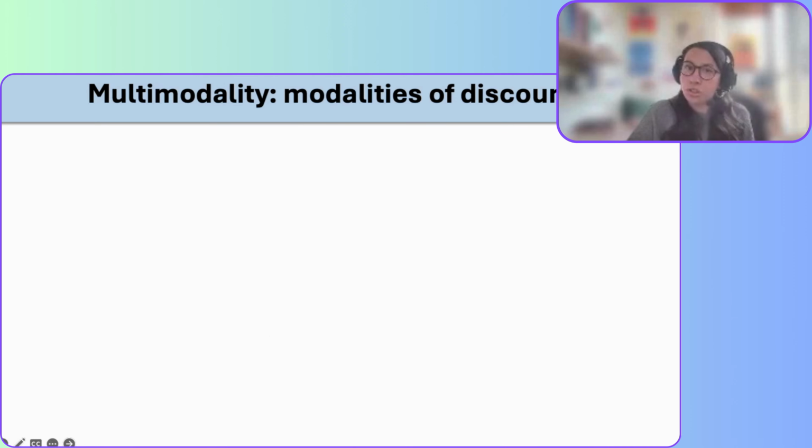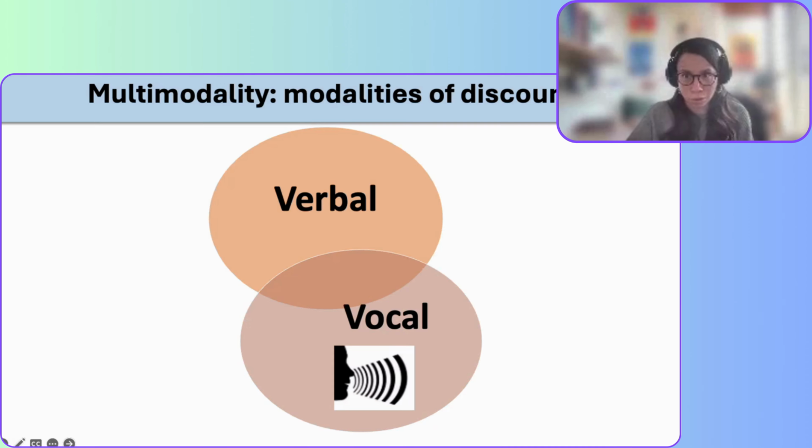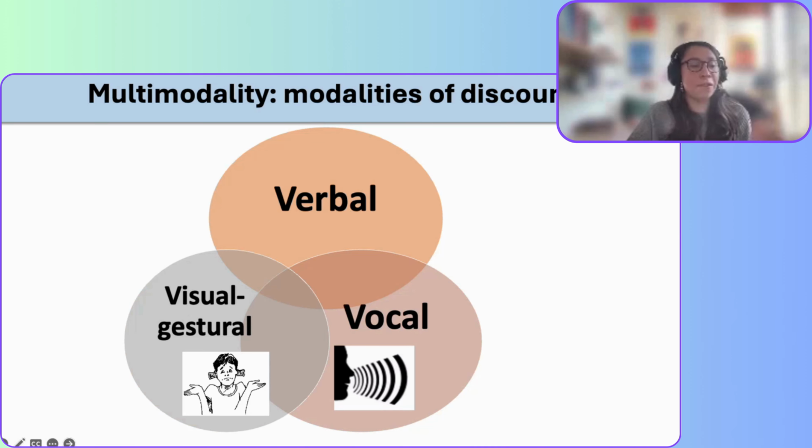Traditionally, we've been looking at verbal modalities of discourse, especially for people working on written speech, that's strictly verbal. For phoneticians and linguists, generally speaking, it's more verbal and vocal, with intonation or phonetic particles, and all of these elements are not just speech, but vocal elements. Then when you look at the full picture, you introduce visual gestural features of speech.